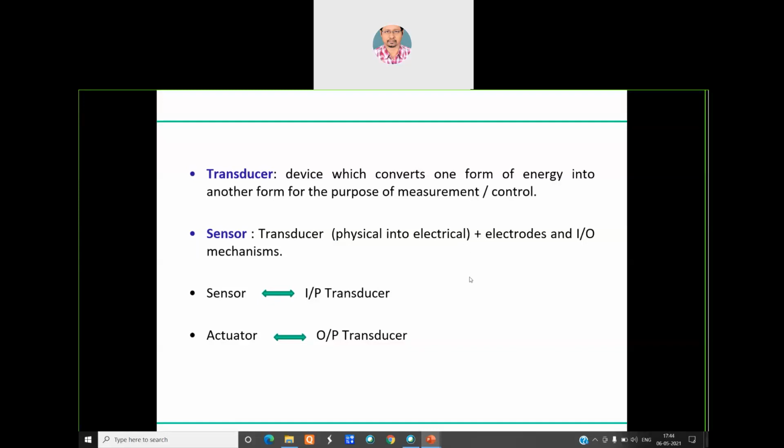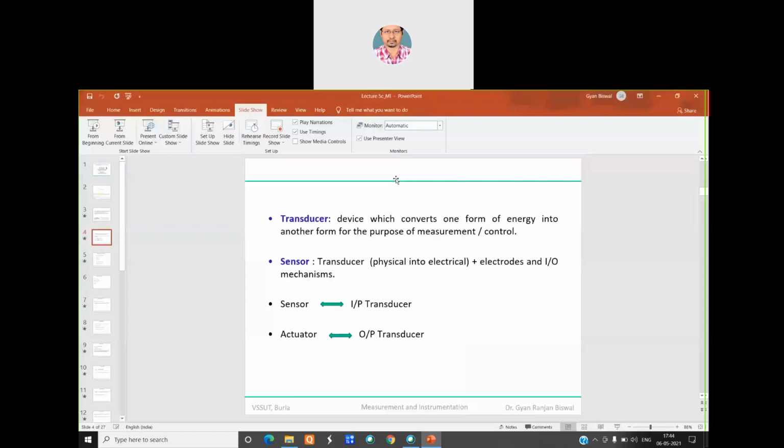I forgot to mention, because there is a time limit on this Cisco WebEx platform, I am forced to shut down this lecture here itself, and after a slight gap of a minute, I will restart it. So purposely I am stopping the recording here, and it will be continued.